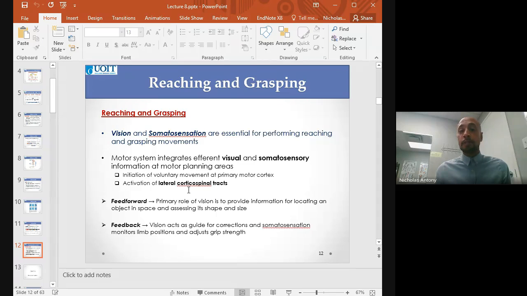So with reaching and grasping, the last classification of movement, we're also going to utilize our sense of vision and somatosensation. Right? We're going to see the environment. It's going to give us an idea of how we have to contract our muscles, what we want to do. Let's say I'm going to pick up my mask. I'm going to get an idea of how I have to move. And then, right, let's feed forward. I'm going to activate my muscles for fine control in a feed forward fashion.